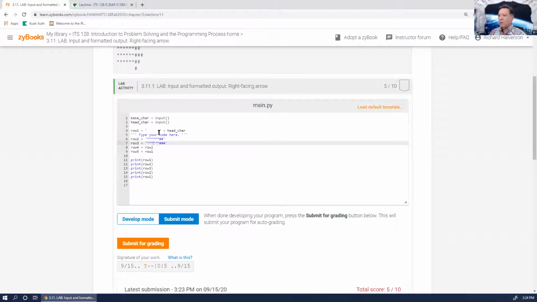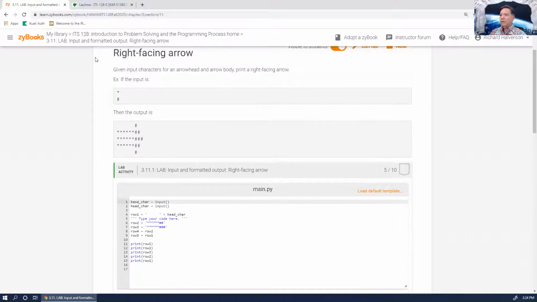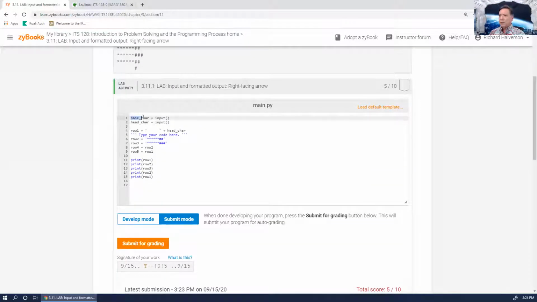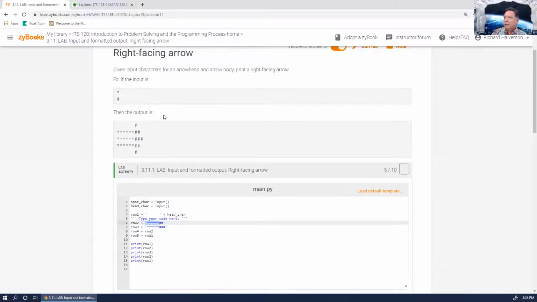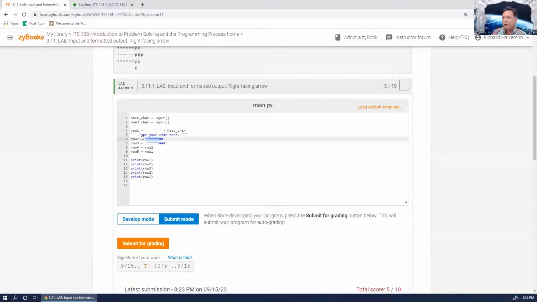But so what we have to do is put 1, 2, 3, 4, 5, 6 of these base characters for the star. So I'm going to copy this, and I'm going to say row 2 is actually 6 base characters and 2 head characters. Yeah, so base character plus base character plus head.